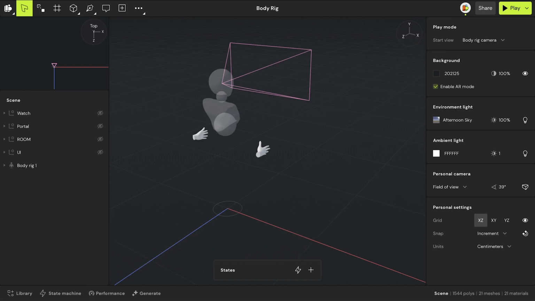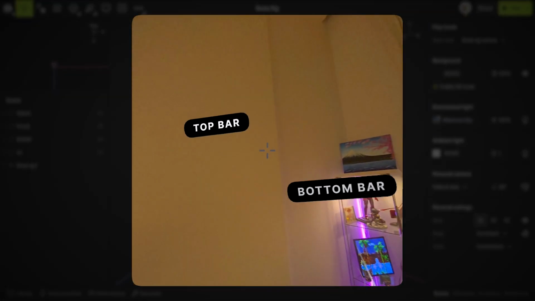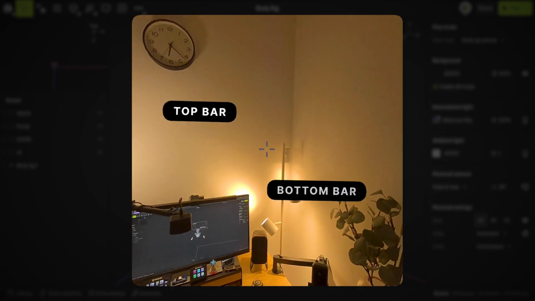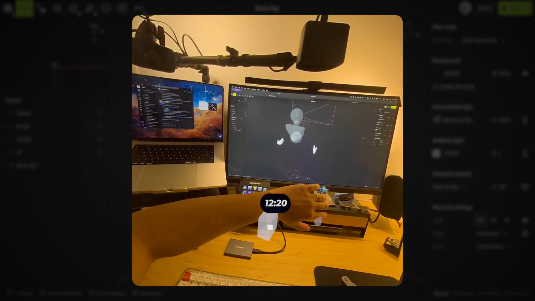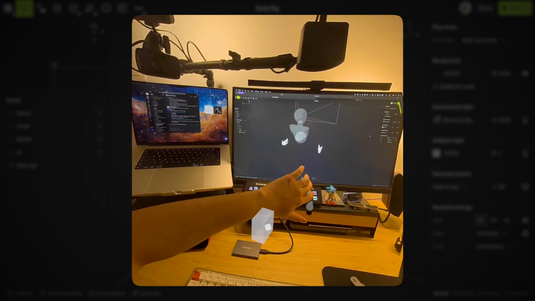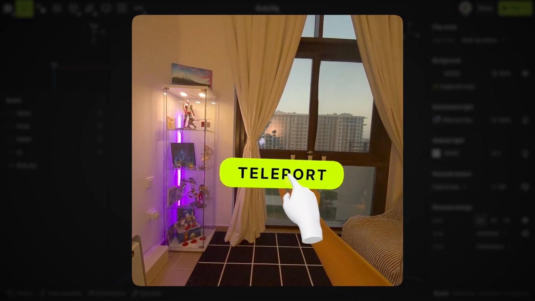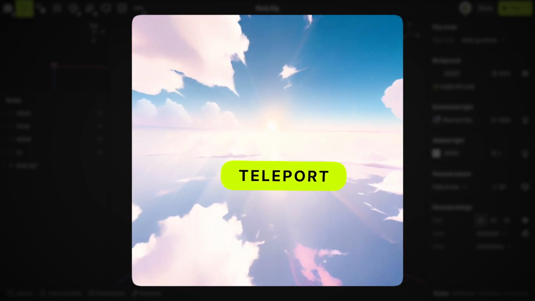By combining basic interactions, behaviors, and colliders, all composed within the state machine, you can unlock the power of the body rig. To help you understand its power, we've crafted 3 different interactions which we'll set up together. First is this first-person user interface that locks 2D and 3D elements in place in relation to the user camera. Second is this watch-like hand user interface that activates when the user's wrists turn around. Third is teleporting through a portal with direct touch interactions.